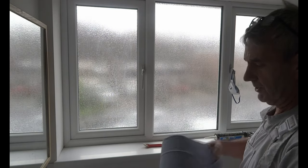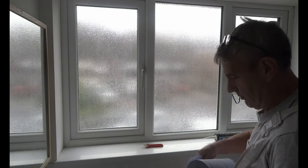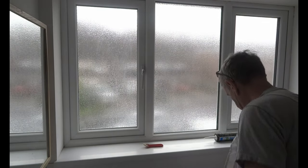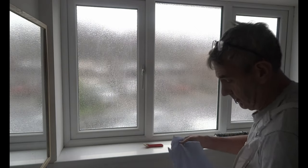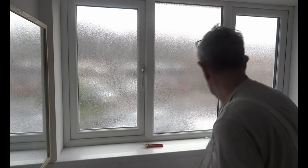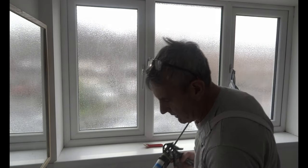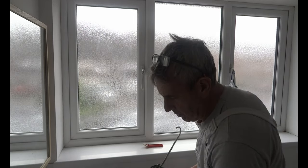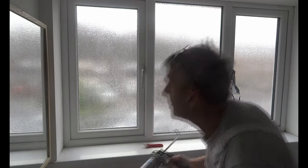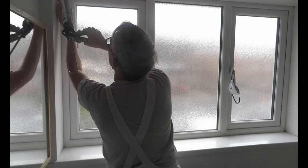In case of silicone emergencies, I'll put a couple of spares ready to go just in case, especially when I've got gloves on. I just hate getting that stuff on my hands. Right, okay. The main thing I've noticed in doing this over the time is that you feel like you want to put too much on, but you don't really, you have to take it off. So here we go then.